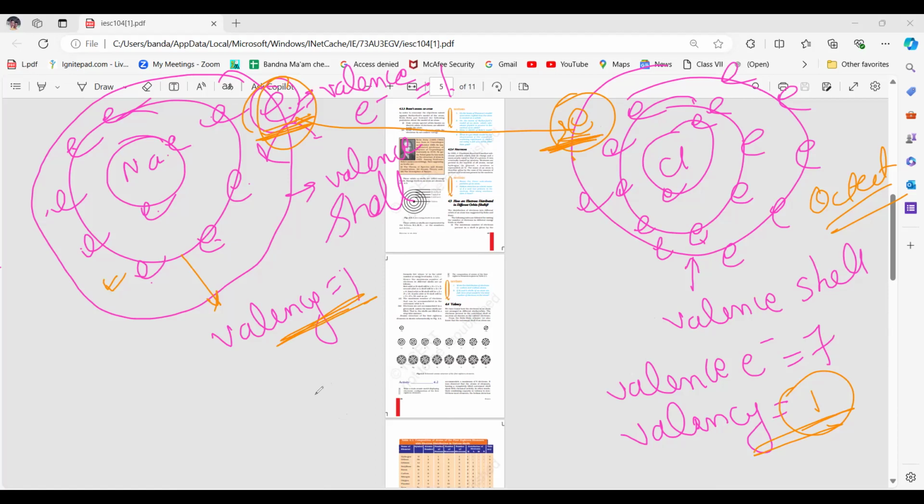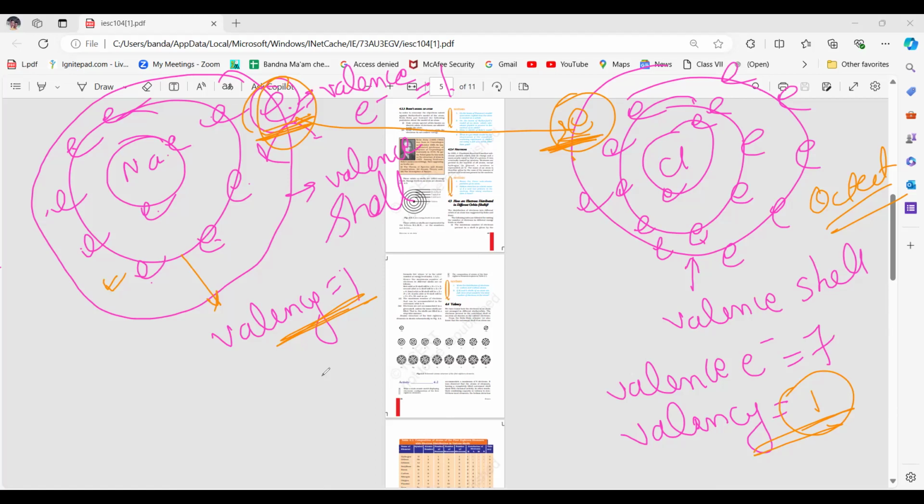Obviously, if we do not donate, how will the bond form, right? To form a bond, it is just like you and me. I am guiding you, you are paying attention, that's why we are making a bond, no? I also feel nice that yes, I will teach Richa. She is very nice, she is taking interest. If you do not take any interest, I will also lose interest. Sorry, I will not teach you. Yes or no?